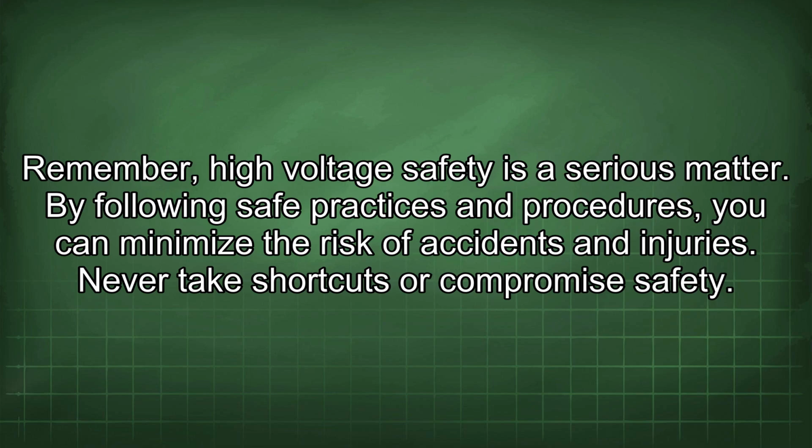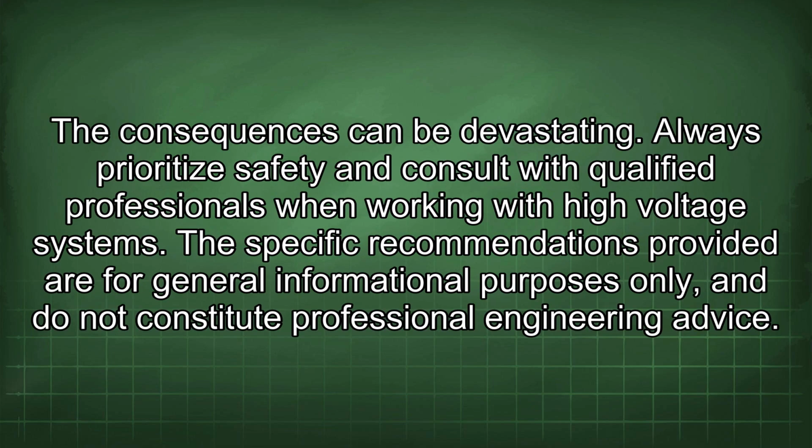Remember, high voltage safety is a serious matter. By following safe practices and procedures, you can minimize the risk of accidents and injuries. Never take shortcuts or compromise safety. The consequences can be devastating. Always prioritize safety and consult with qualified professionals when working with high-voltage systems.